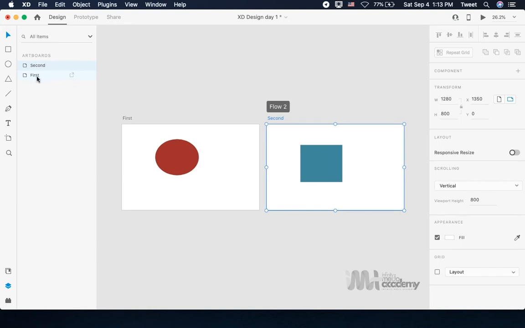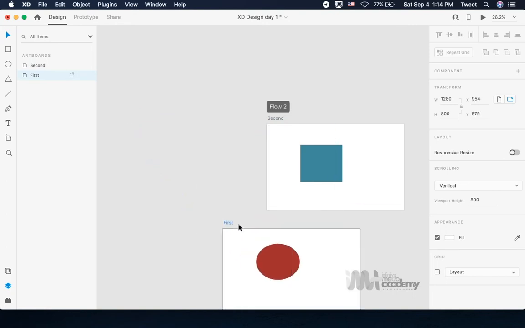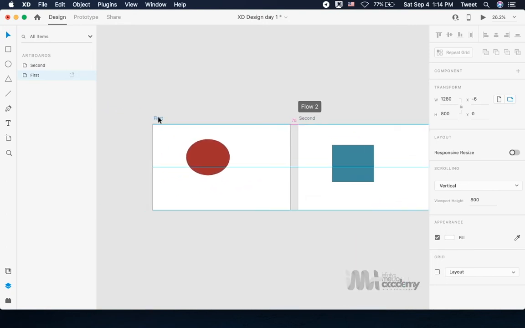So now, how do you arrange your artboards? Because a time will come when we'll have many artboards that we have created, or maybe many shapes or items that we have created within our artboard. You can have various components within your artboard, different assets that you have imported into your artboard that you have to work with. So how do you get them arranged? Now, if you think you can just drag your artboard around to arrange it, that's not the way to arrange your artboard.